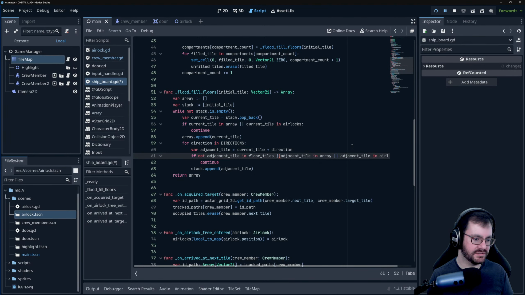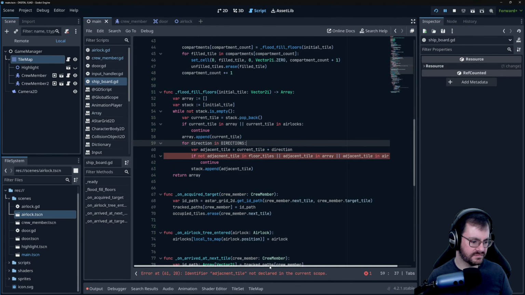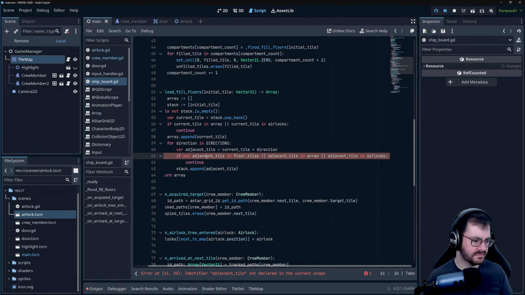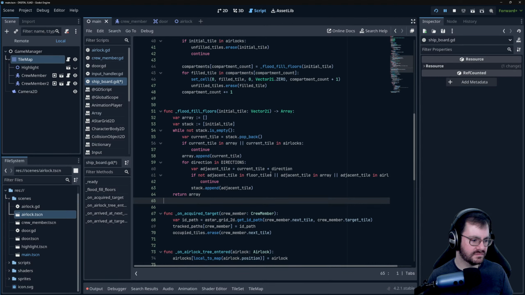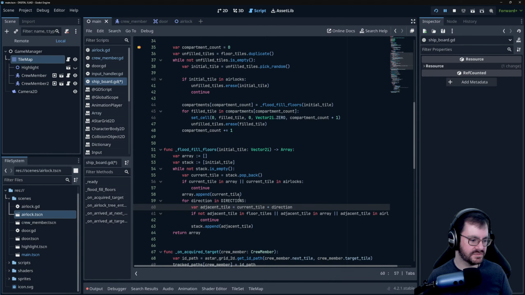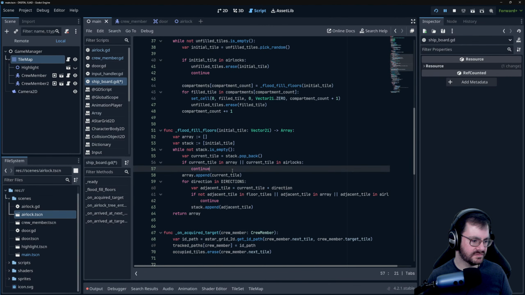This is maybe too many evaluations to have on one line, but it kind of fits. So now we're checking to make sure that it's a floor tile before we add it.